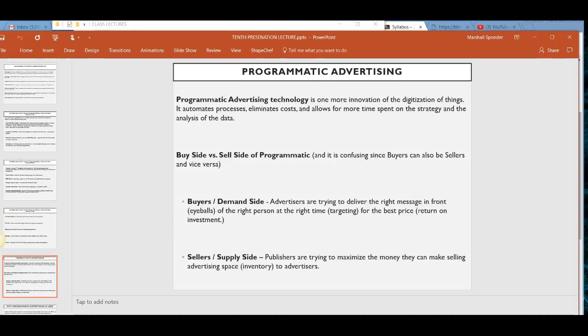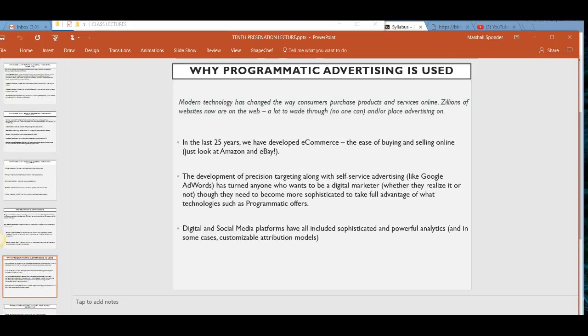We also touch a little bit in this course upon programmatic. This is automated advertising and media buying and selling. I'll try to put some presentations in the course that deal with programmatic a little bit, but we're going to be very light on it. We focused on it in the past because it's one of the ways you scale marketing. And now what they're having a problem with and trying to master is how to come up with enough unique creative to take advantage of that technology that's been developed.